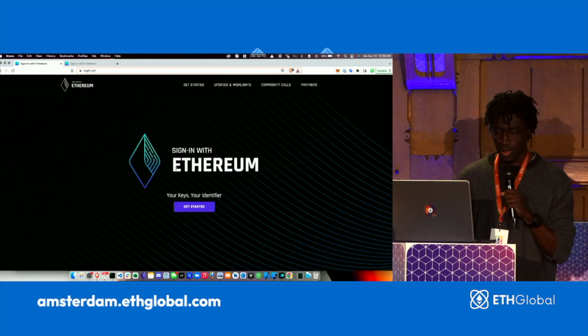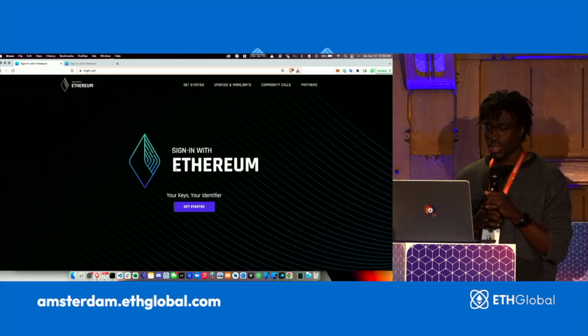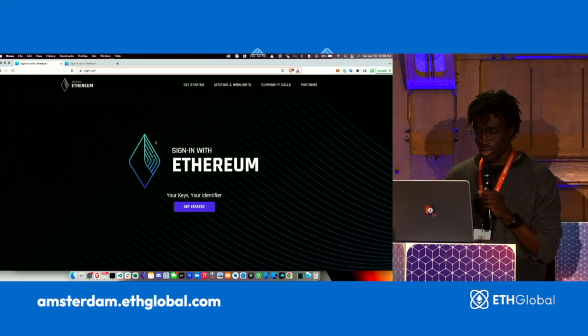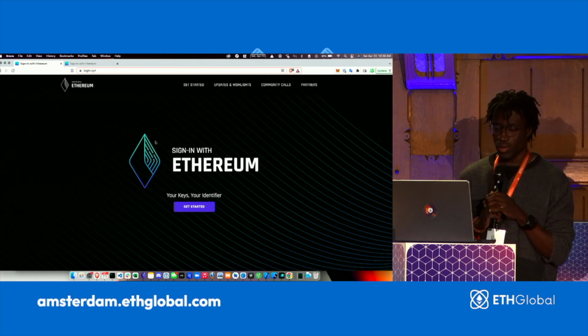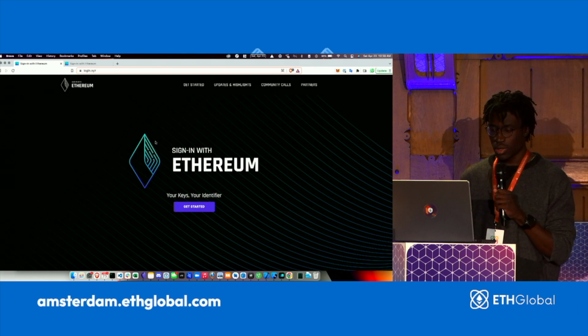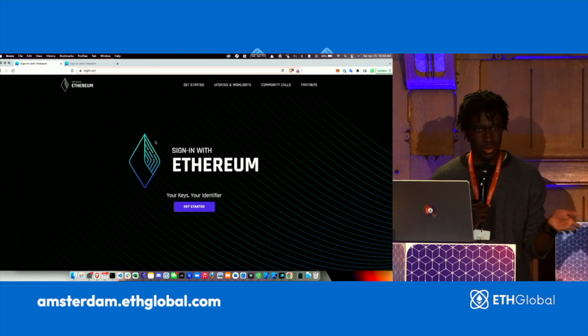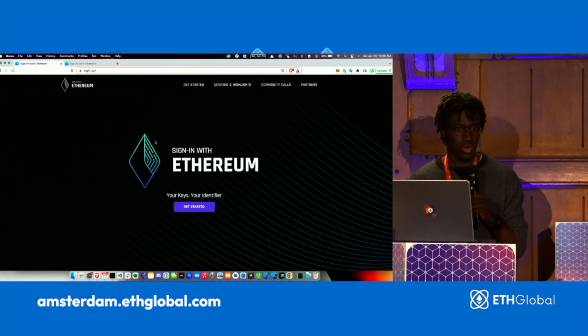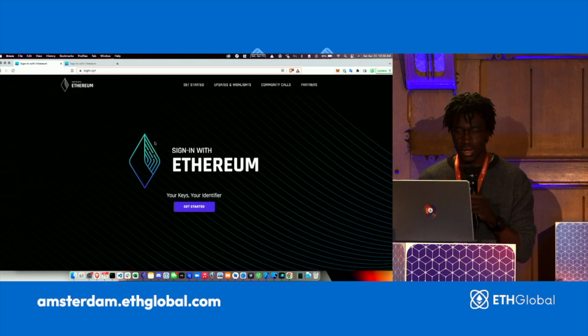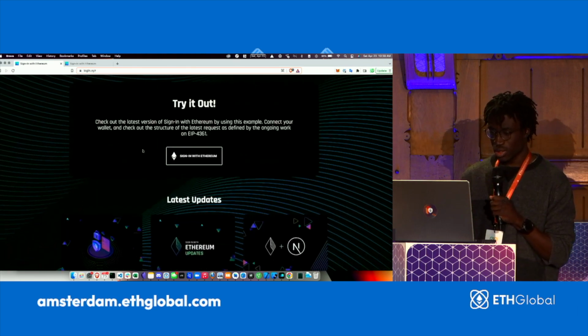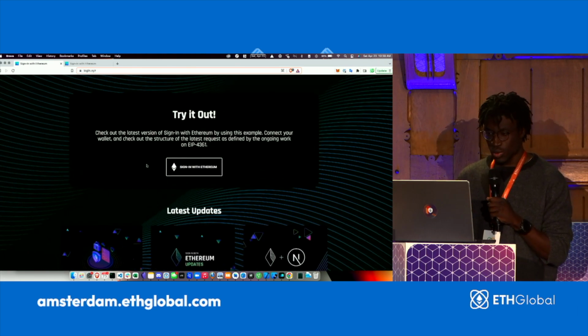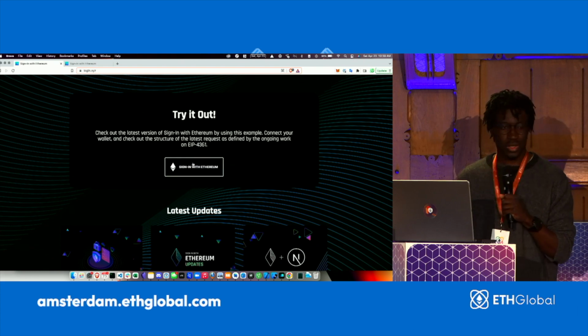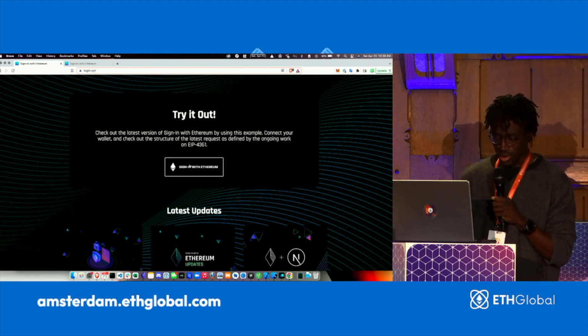Maybe a bit about the stack. There's a front end built using Svelte, and the back end is just a simple Express API server. It uses MySQL as a database, and instead of using login and password for user management, we're using Sign-In with Ethereum. So let's dive in. We could do a quick example, and then walk through it.